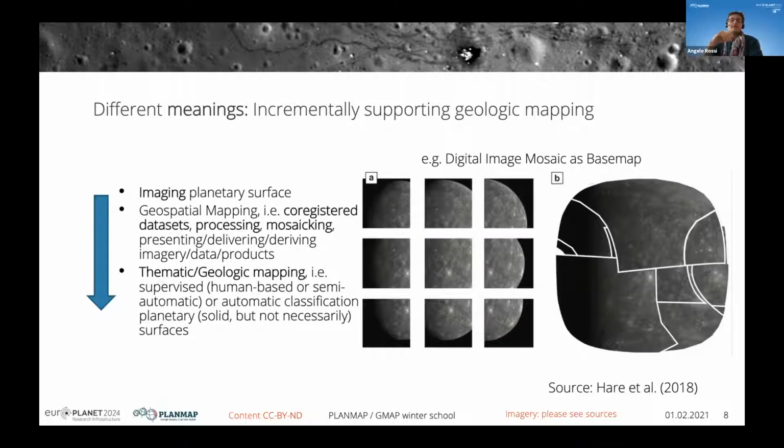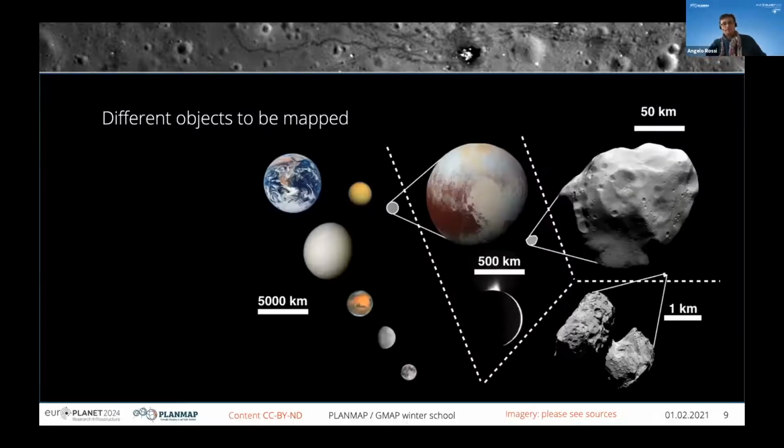samples and drill holes. All of this is extremely challenging, if not impossible, in many solar system settings. Plus, the objects that you map have a very wide range of size, of gravity, of homogeneity, geological diversity, and so on and so forth. As a rule of thumb, the bigger they are, the more complex they are. But sometimes, even remarkably small objects have quite a complexity. And the work of the groups, including Matteo and Luca, on small bodies shows that even very small bodies of 2 or 3 kilometers can have a rich geological complexity.